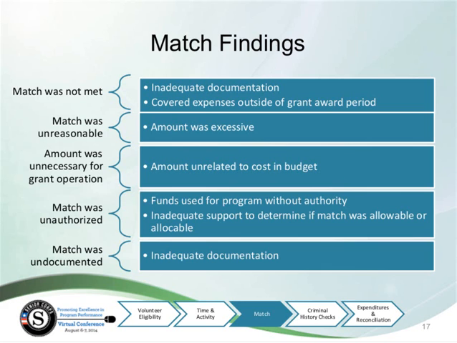Is this expense necessary for my grant? Is it allowable based on the cost principles? Is it necessary? Is it reasonable? And how can I allocate it to my program? And if you can't answer yes to all those questions, then you should contact your grants officer or maybe your program specialist. Match-covered expenses incurred outside of the grant award period.